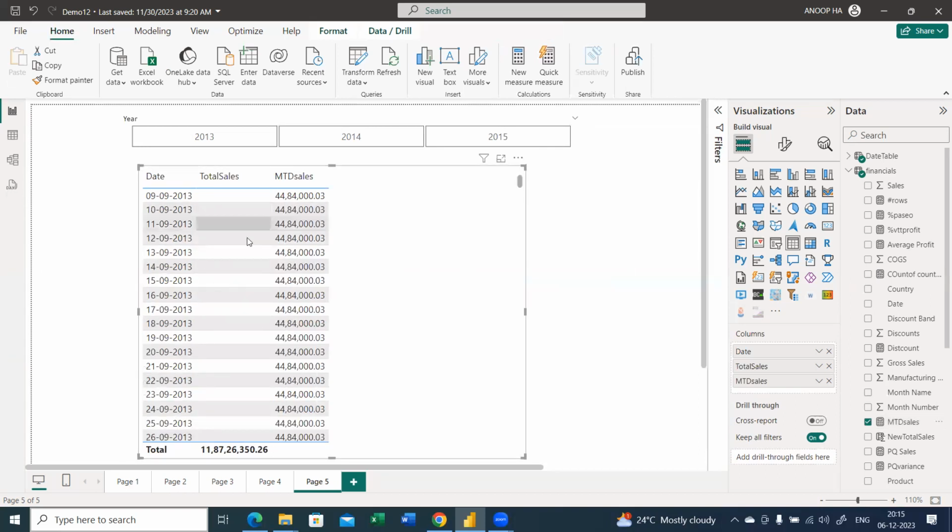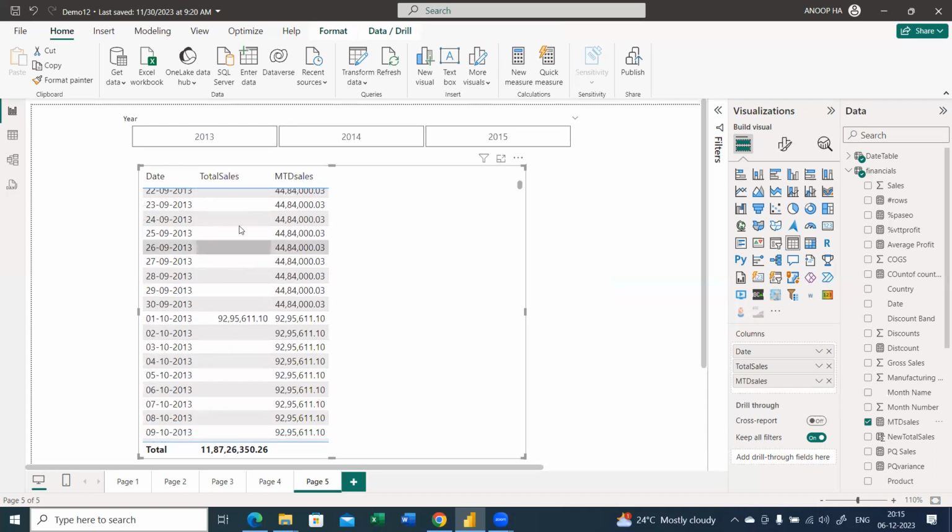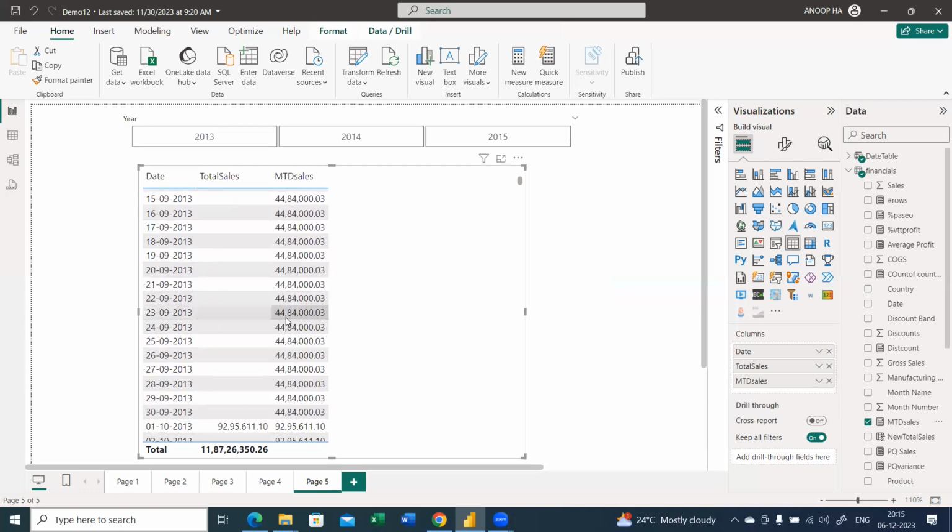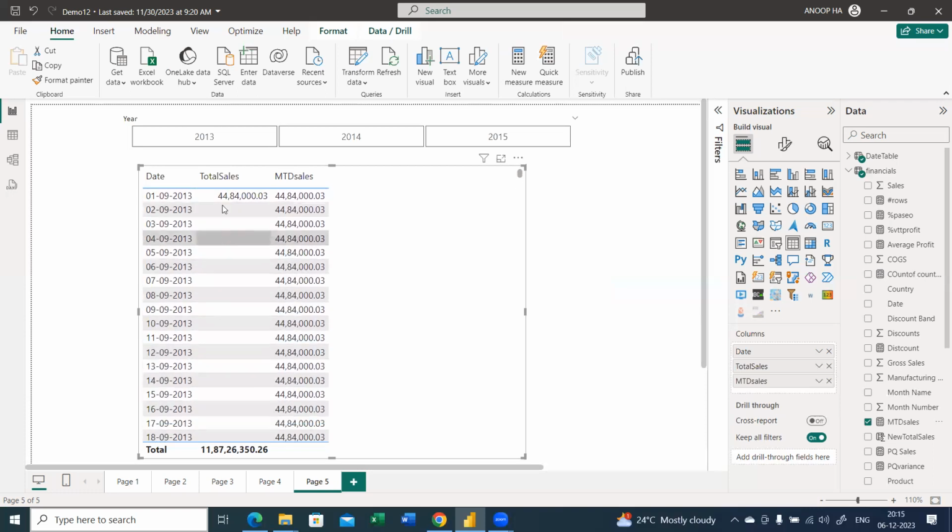Now see, this is the first day. If there was a sale on every day, it would have shown and rolled up to the next value. Getting my point? There are no sales here. That's why only on the first day of the September month it is showing.